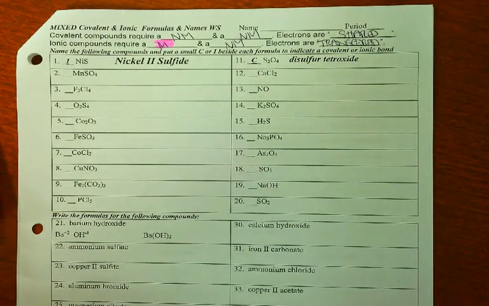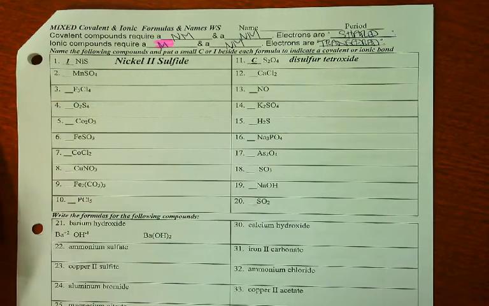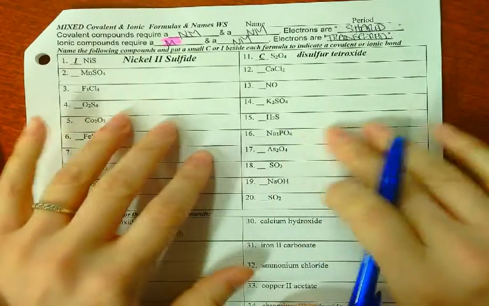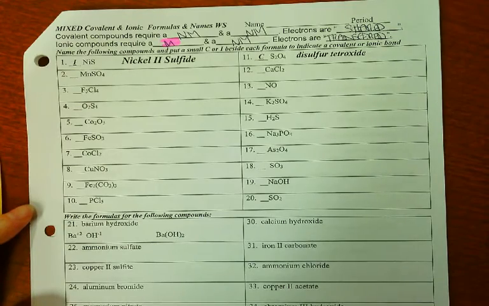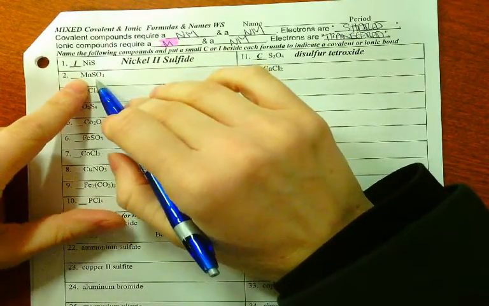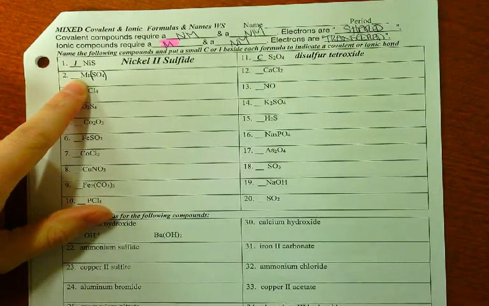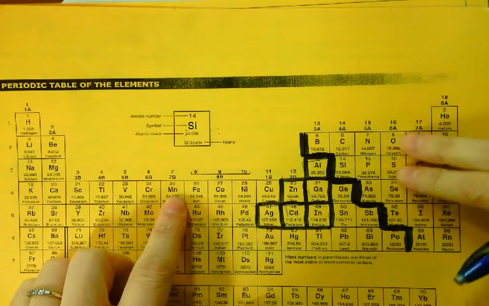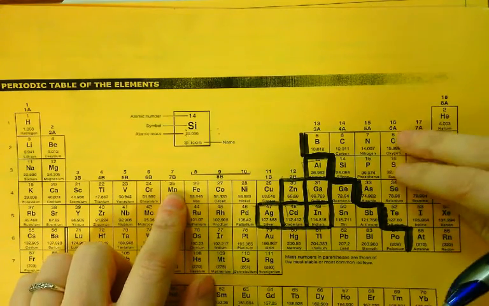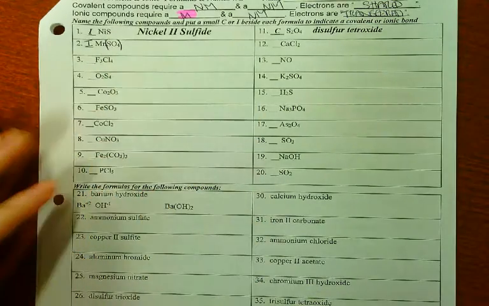On a test, we would not say using ionic or covalent naming rules. We would just say name it. It will be mixed up just like these 20 problems. Is it ionic or covalent? The first thing you have to do is decide. Look at this one: three capital letters means three different elements, so that's a polyatomic. Manganese, sulfur, and oxygen. Manganese is a metal, so this is an ionic compound.